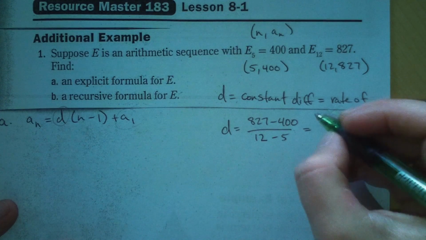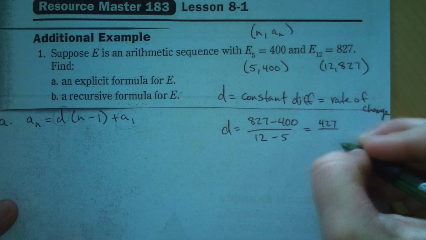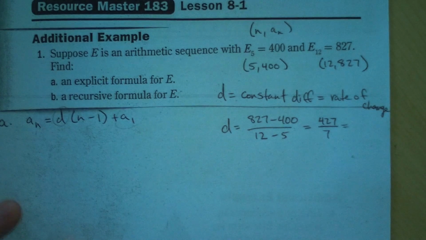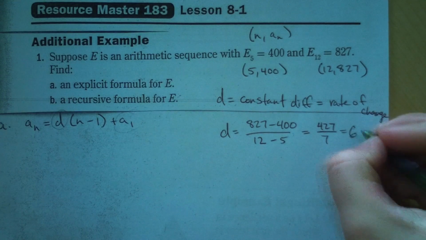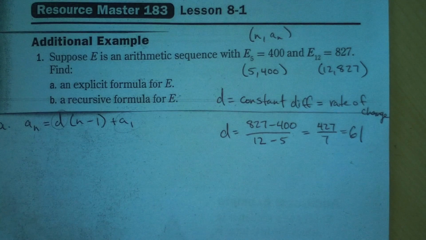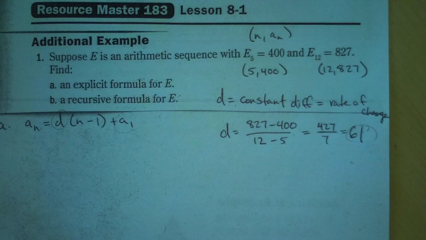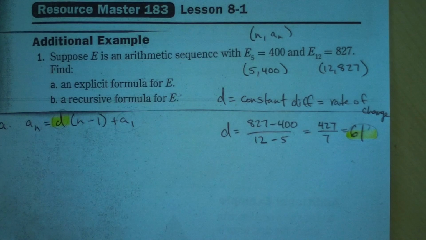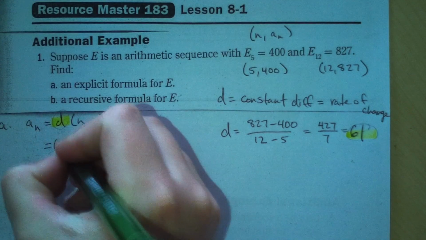To find that first term, we can plug in the 61 that we just found, and also plug in an A sub n and an n from up here. So to find this A sub 1, I'm going to take that formula again, put that 61 in there, minus 1, trying to find that first term. And then I'm going to take this ordered pair from up here. You could use either ordered pair, but I'm going to put those into those two spots right there.